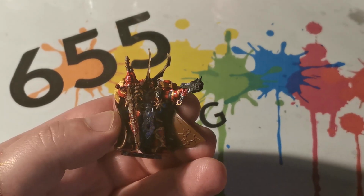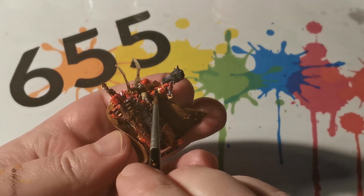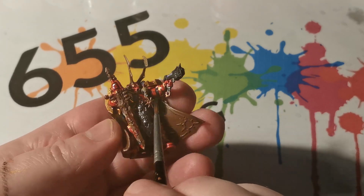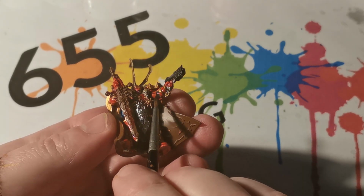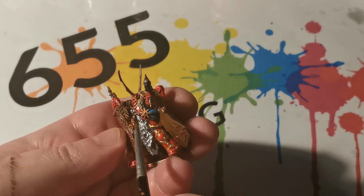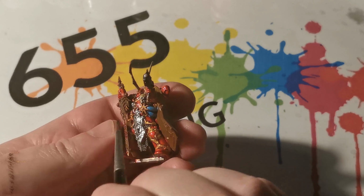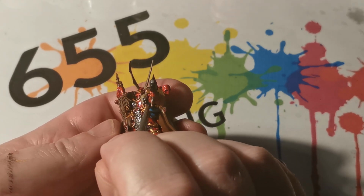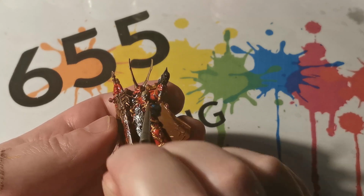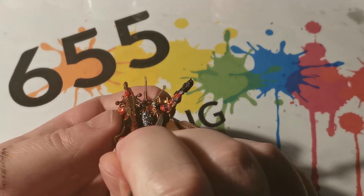Once this area had time to dry, I applied a gloss varnish to the area. At this point, looking at the miniature, it looks very shiny, so I wanted to try and add a few areas which are going to take some of that shine out of the miniature and basically give it the complete opposite. So I'm going to end up applying some stuff which is going to look far more diluted in its brightness. This is one of the reasons why, instead of painting the skull in a metallic colour, I've chosen to paint the skull as though it's an actual skull.